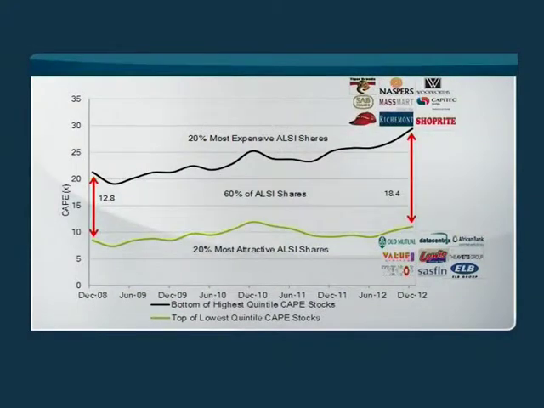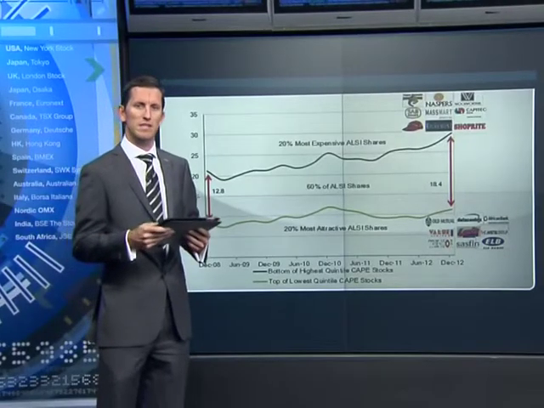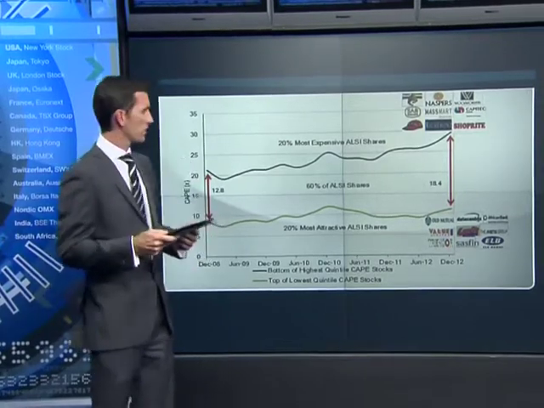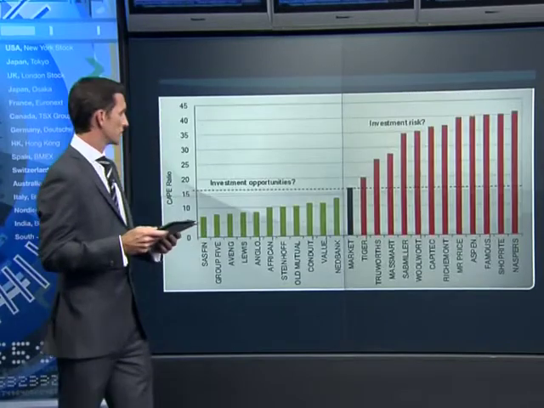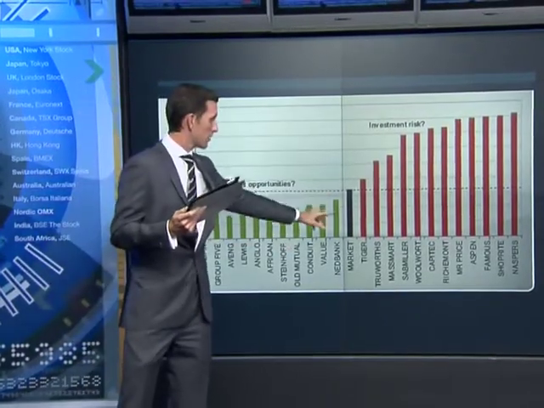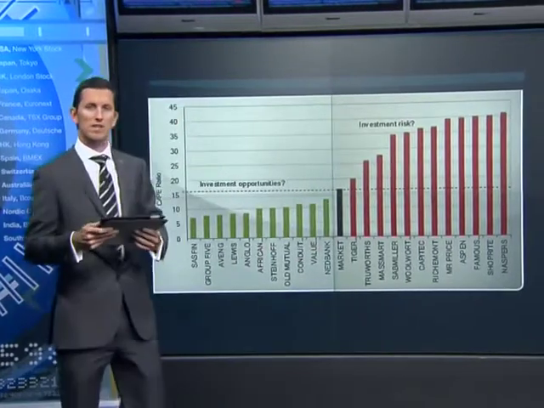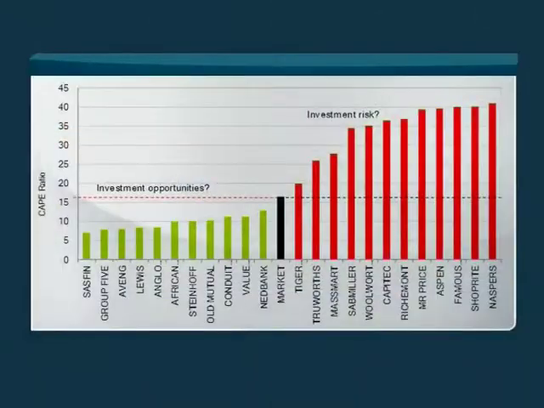And just in the corner, you can see some of the graphics, and we'll allude to that more in the slides that follow. But some of the very well-known companies that people are naturally comfortable investing in are looking very expensive. If we go to the next slide, we'll see some of the companies we're talking about here. You can see in the red chart, the investment risk, those are the companies that are looking very overvalued. You've got some big names in there like SAB Miller, Richemont, and Truworths.